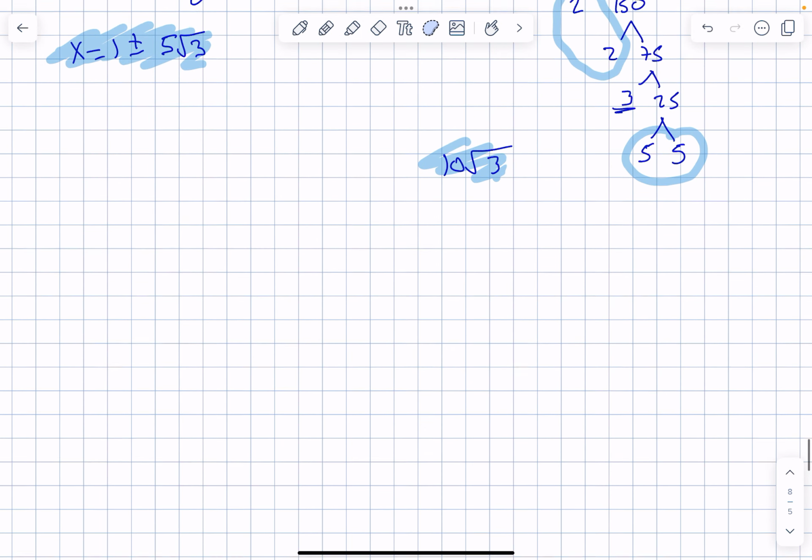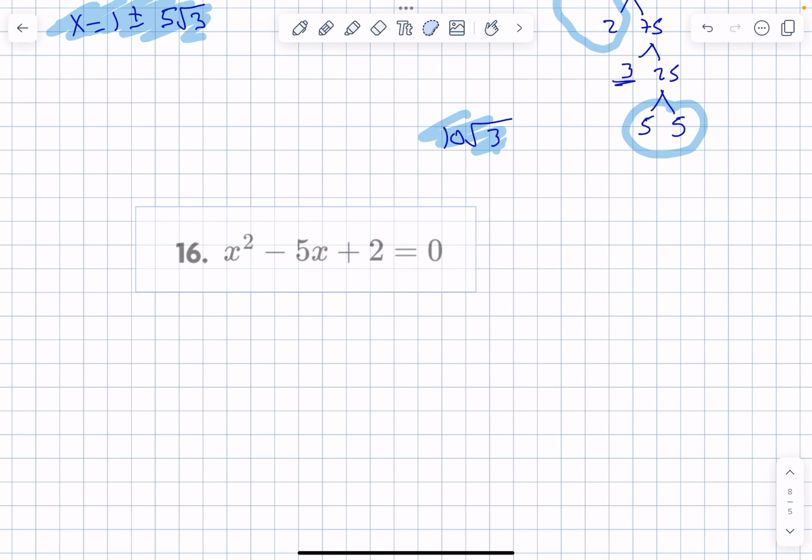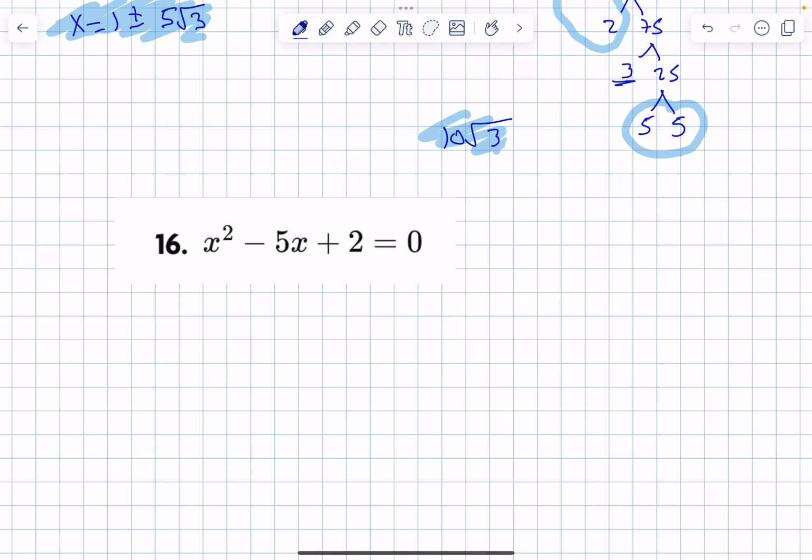Copy. I think for the following, we're all going to have to do the quadratic formula for these. The goal is for you to recognize when you can do that. That's what I want you to learn from this. So think about this. Numbers that multiply to 2. 1 and 2 are the only numbers that multiply to 2. But then they have to add up. If I was doing this by factoring, this has to be a minus and a minus. So negative 1 plus negative 2 is negative 3, which is not equal to negative 5. That means it's impossible. It's never going to be able to factor out perfectly.